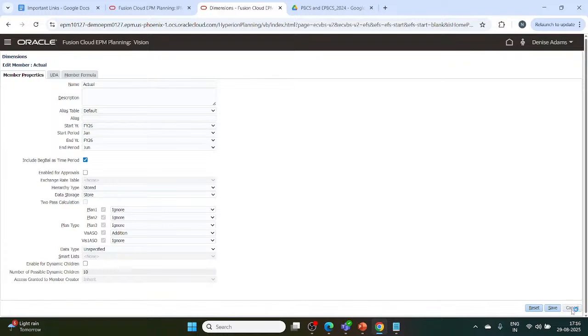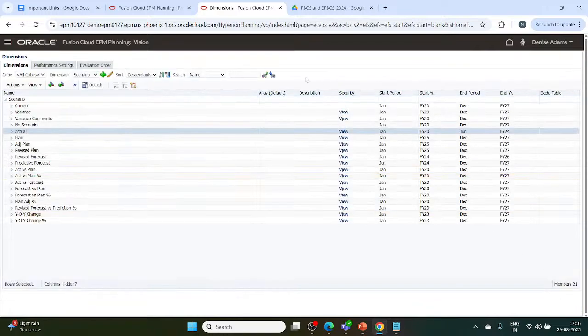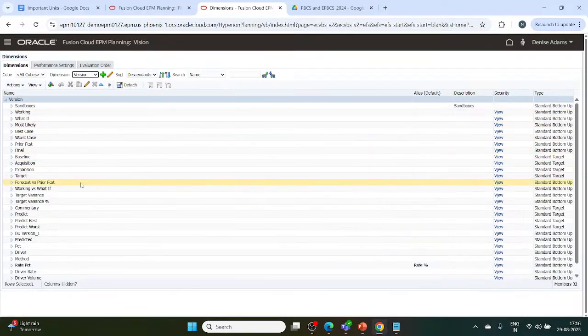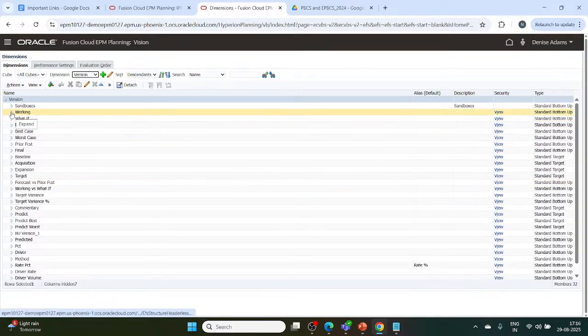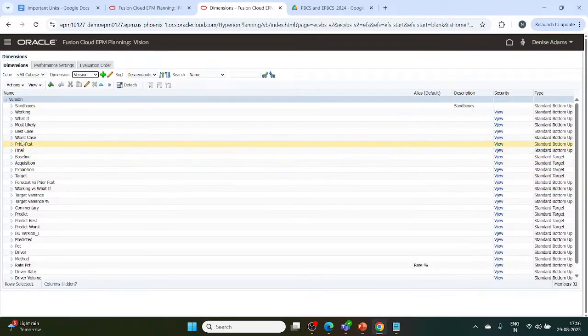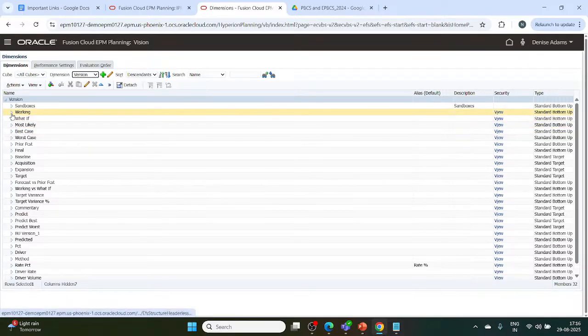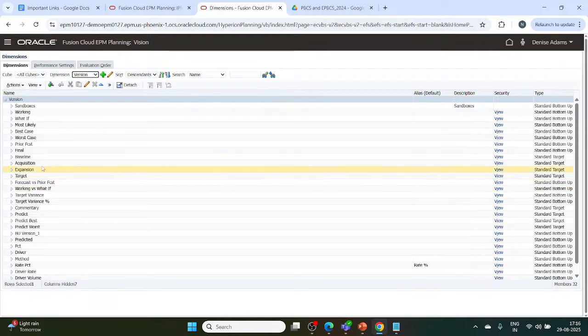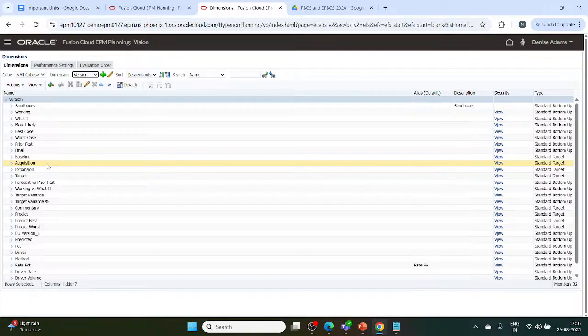So now we will move further, and we will see the version dimension here. We know that there are different types of version. Here is a working version, final version. The main version types are working and final, and it's actually a status, a situation of where the work is going.